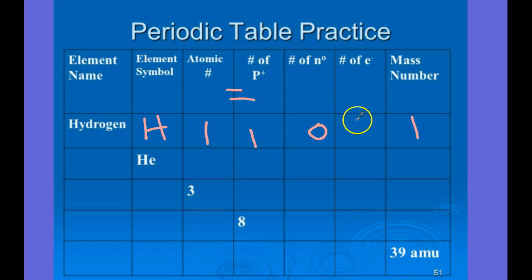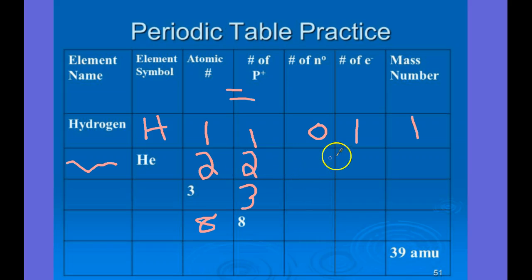And the number of electrons, for this whole chart here, the protons will be equal to the electrons, since they are all neutral. And then we have helium, and we could write out helium. It's atomic number 2. If it's atomic number 2, it must have 2 protons. So I'm just going to skip around here. If you have an element that's atomic number 3, it's going to have 3 protons. And if you have an atom with 8 protons, it must be atomic number 8. So I'll go back up here.